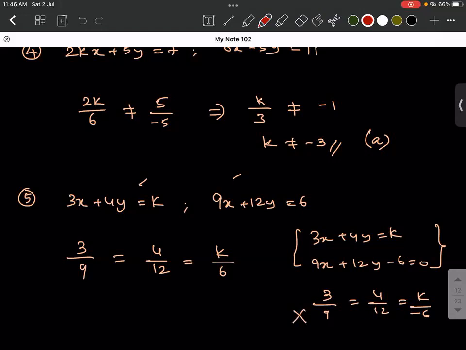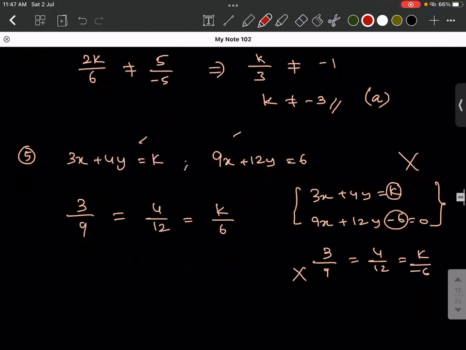Should not say. Because if you see, one of the equations is having the constant on the right hand side, and one of the equations is having a constant on the left hand side. This is a very common mistake that happens, okay? Whereas in this problem, both the constants are on right hand side. So you can write C1 by C2 if both the constants are on right hand side or both the constants are on left hand side. If one is on right and one is on left, do not make this mistake.